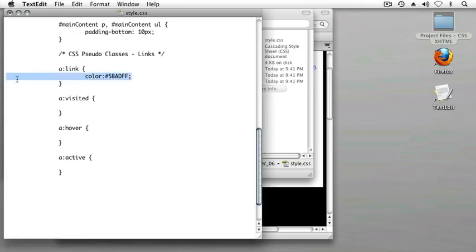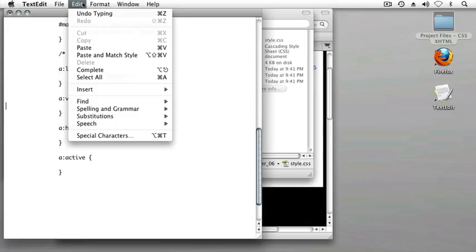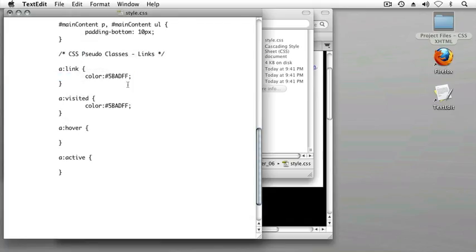Now let's suppose that I want the link color to look the same, regardless of whether someone has clicked on it or not. Maybe I don't like the fact that a link changes color when someone clicks on it. Well, you don't have to live with that. I'm going to select and copy this line of code into memory and paste it into the visited pseudo-class on this anchor tag.